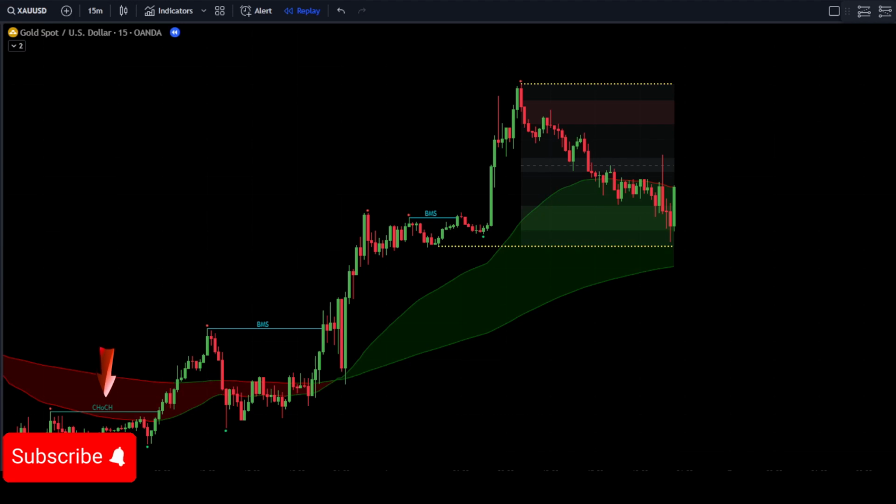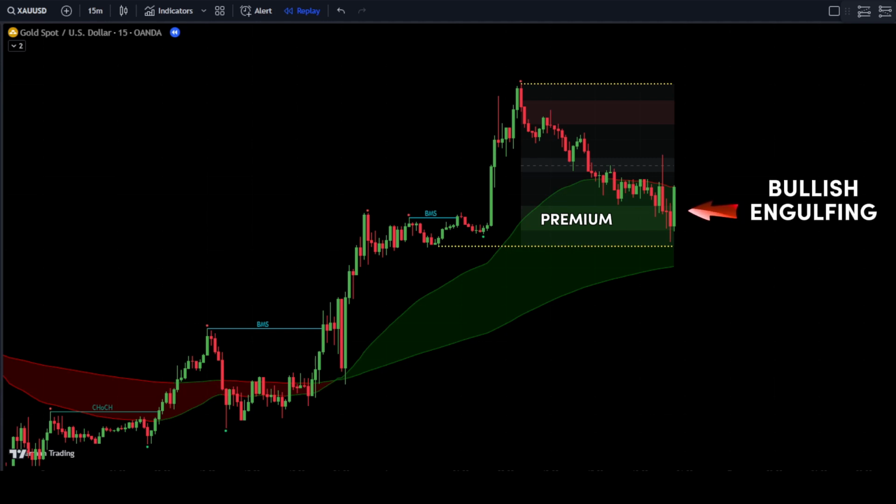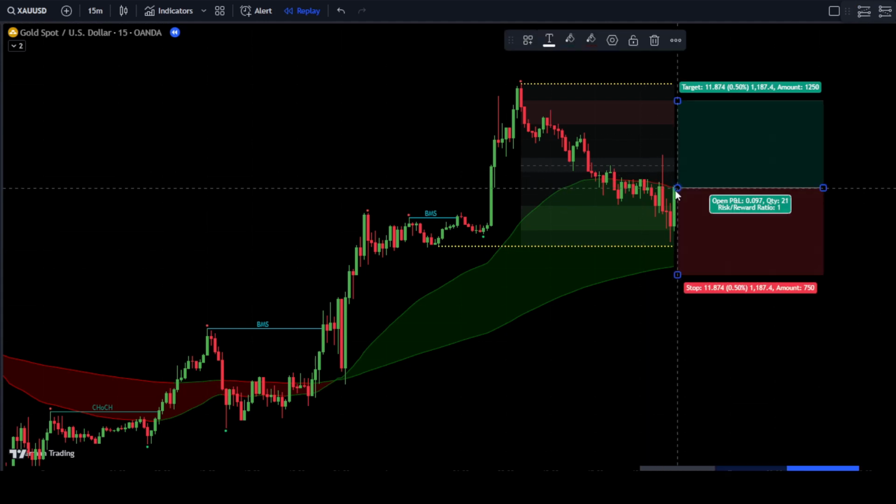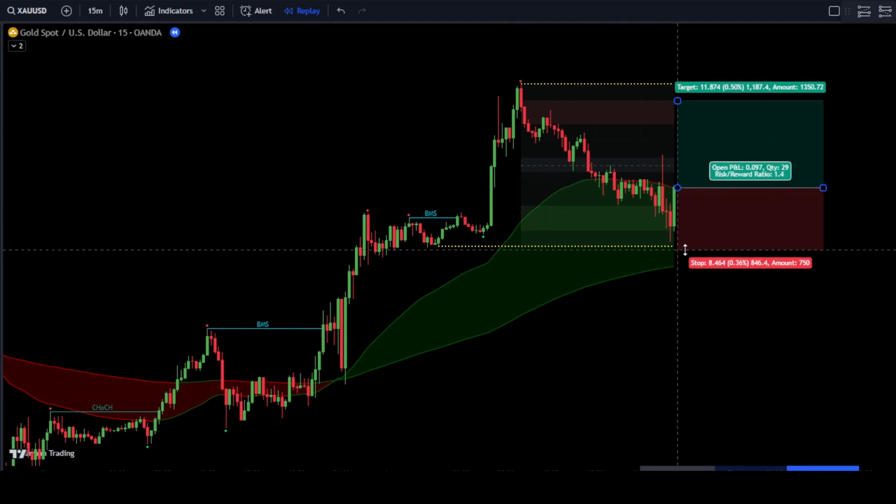If there's a change in market structure from bearish to bullish, marked by the appearance of a bullish CHoCH signal, wait for further movement in the market. Wait until a bullish break market structure signal appears. Then, wait for the price candlestick to move into the premium zone area. Once the price candlestick is in the premium zone, wait for a bullish engulfing candlestick rejection to appear. As a final confirmation, ensure the MA ribbon indicator shows a bullish trend signal. If all conditions are met, place the buy order after the bullish candlestick has closed.